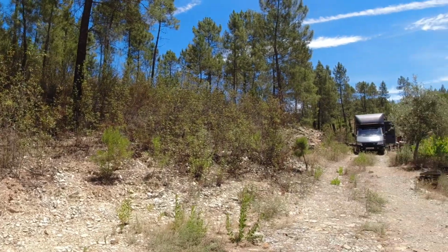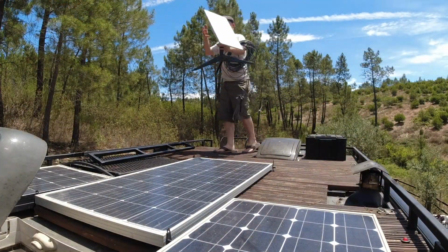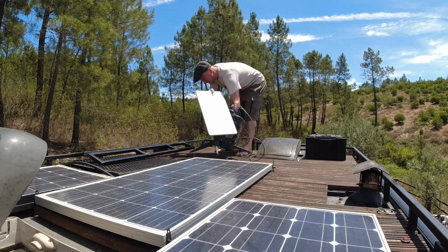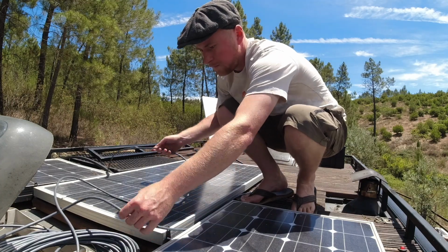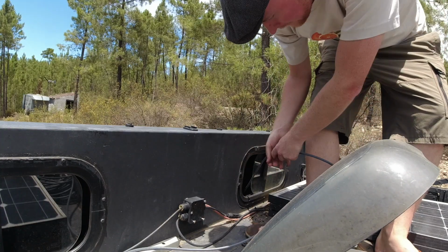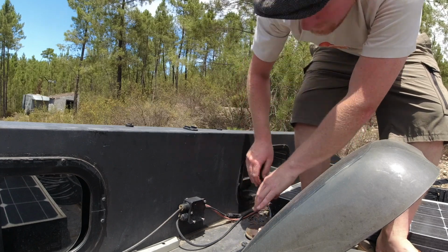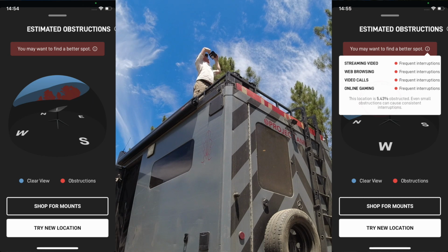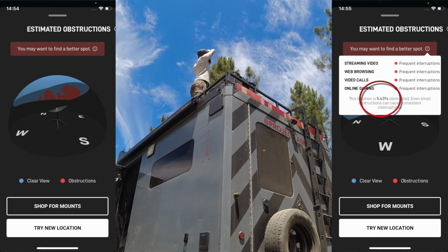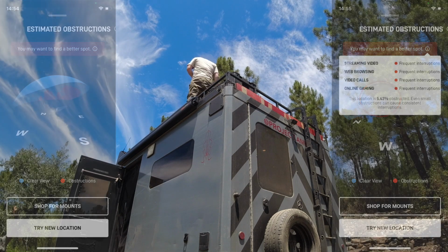What's weird is the Starlink doesn't look directly up at the sky, there's a bit of an angle to it, so things you think are going to be fine are in the way, and things you think are going to be in the way are fine. The van was definitely better than the trailer, only 5.43% of obstructions, but there were still a few tops of trees, them red sections on the diagram, which annoyingly is enough to cause issues, especially for online gaming. But this was a new toy that I was desperate to play with, it looked cool on the roof, and I'm a big child, so I thought I'd give it a bash anyway and see if it'd work.